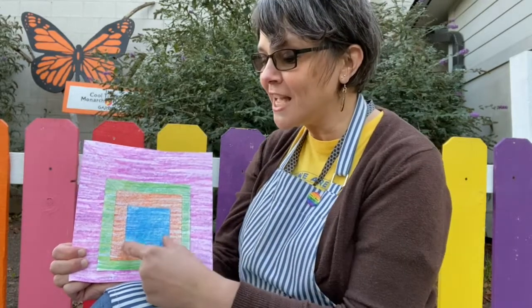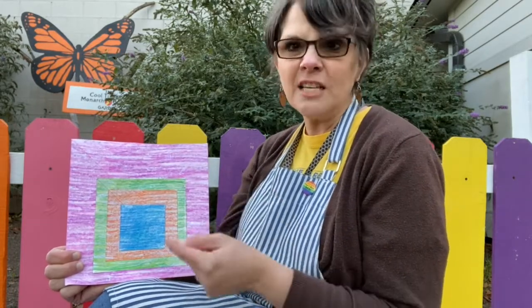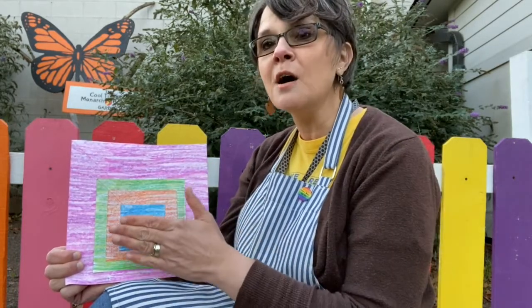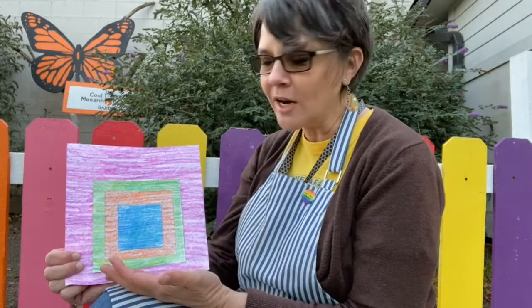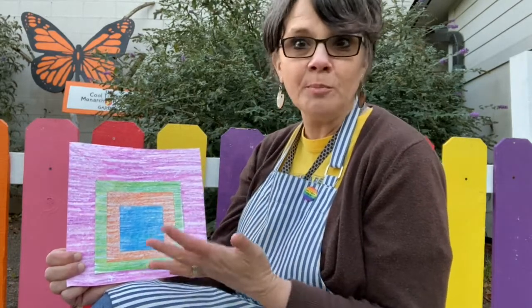As artists, what we are going to do in this activity is create a series of nested squares that we're going to use to help us focus our attention on our breathing and by also focusing on these squares. When we're looking at the squares, we're going to do each step of the breathing process. There are 4 steps in the breathing process. There is inhaling through your nose. There is holding that breath, there is exhaling through your mouth, and then there is holding that with the exhale.